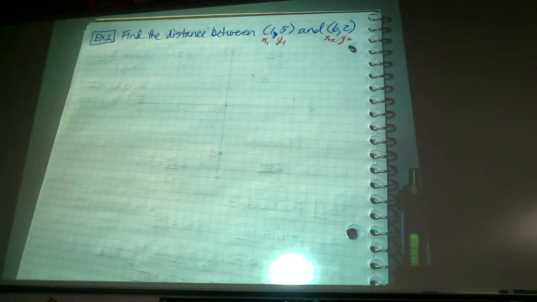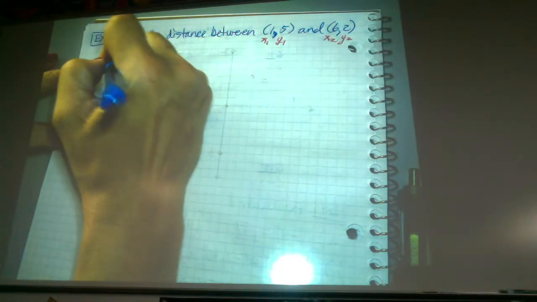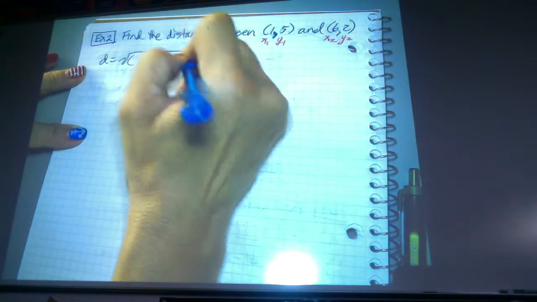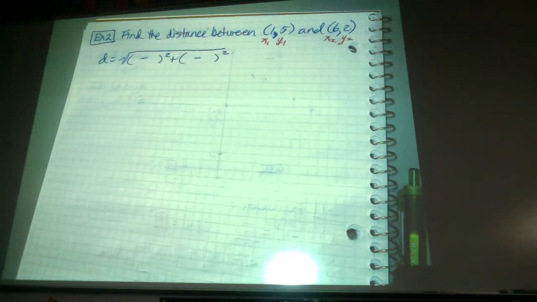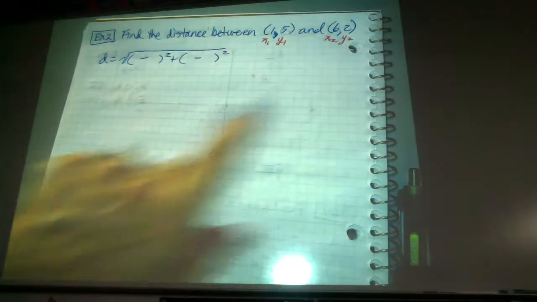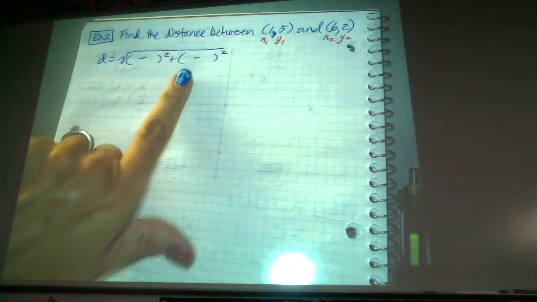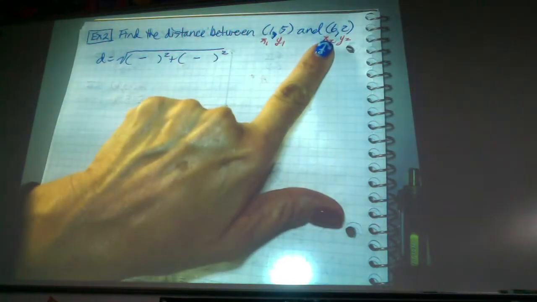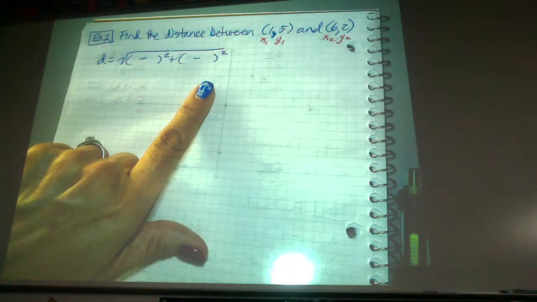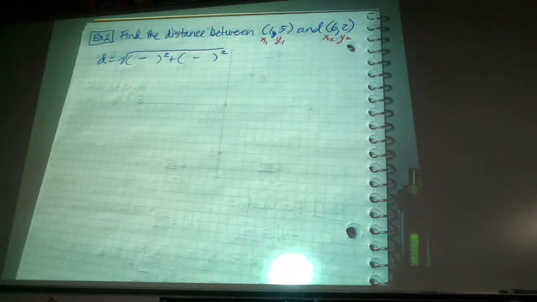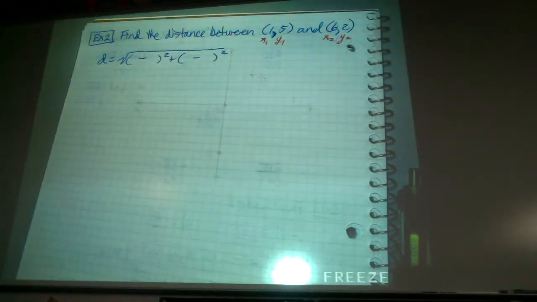I also would suggest that you use a template when you're using any of these formulas. So I'm going to rewrite that formula that I just gave you, but without the x's and the y's. The reason why I do that is if you had negatives in here, a lot of times if I had a negative 6, you guys would just put a minus 6 instead of a minus negative 6. So if you get in the habit of using your formulas as templates and then input the values, you're likely to get the signs correct. Alright, so finish it up.